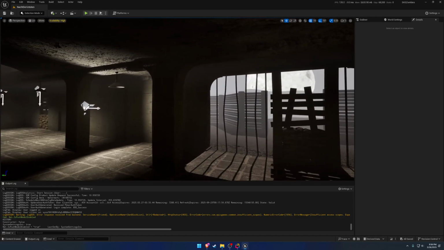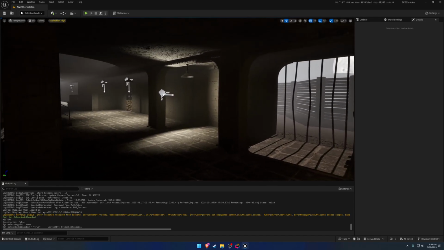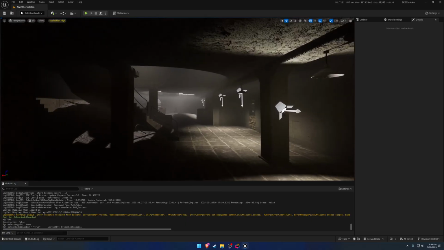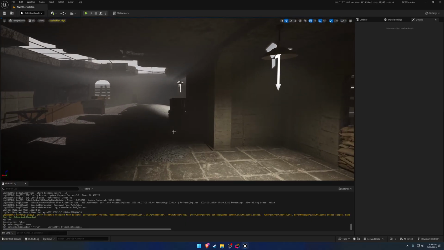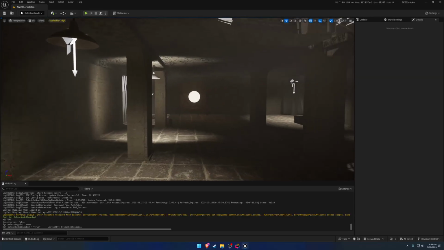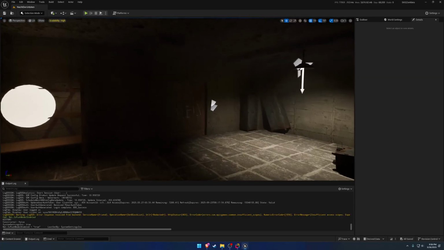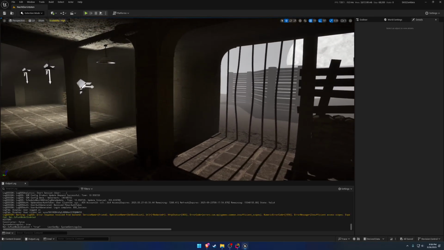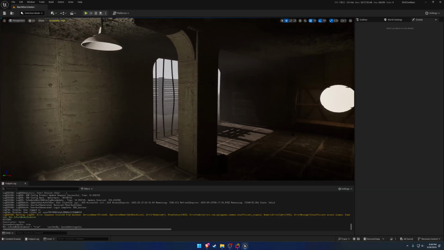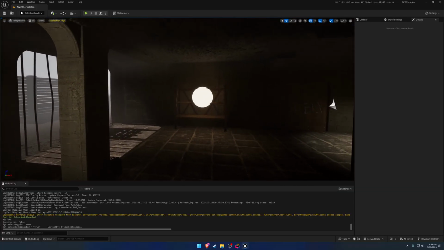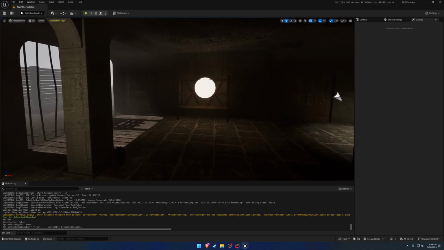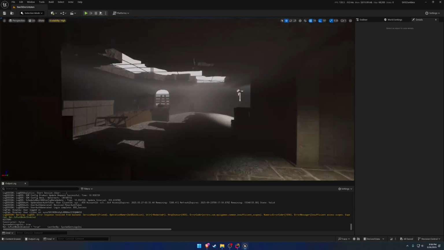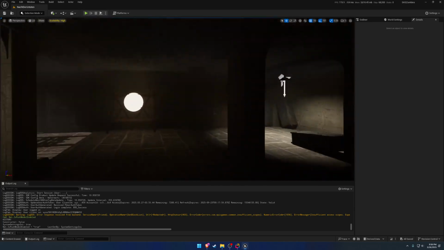Alrighty, that is all I can think of at this very moment. In the next few videos, because I'm going to try to keep these roughly 10 minutes, at least that's the goal, we'll start working on the player controller, pawn, player state, and all that kind of stuff, and get our pawn set up with the ability system on it, as well as getting our player controller and inputs set up to where we can basically walk around and traverse the level.